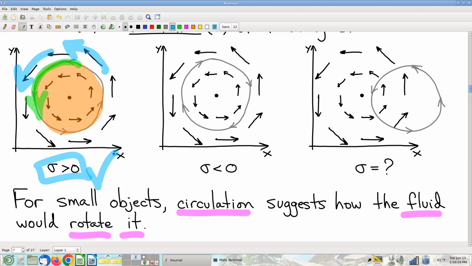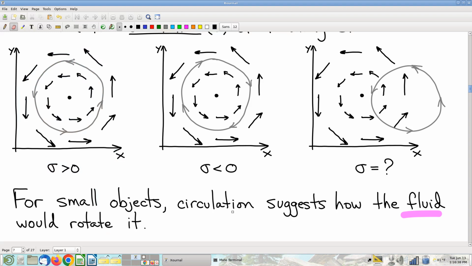So, yeah, now this is just a little bit of a hand-wavy kind of interpretation, but I think this is really useful to think of something that has dropped into the fluid, and as a result of the fluid flow, would be rotating one way or the other. Okay, we talked about this before back in chapter 3, to some extent.